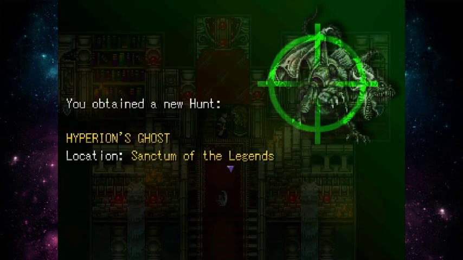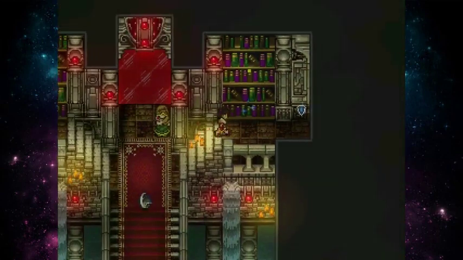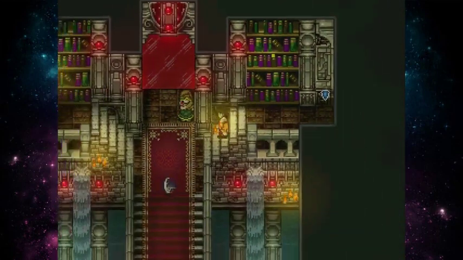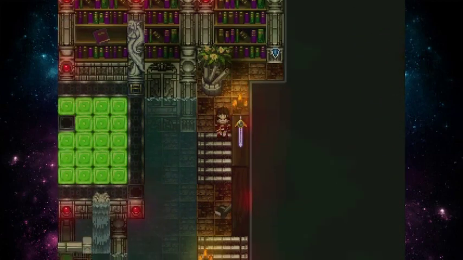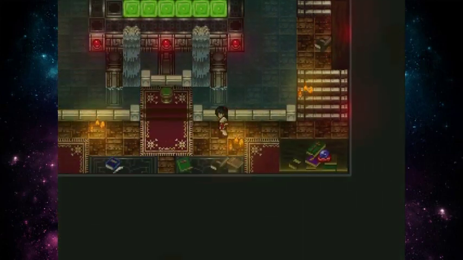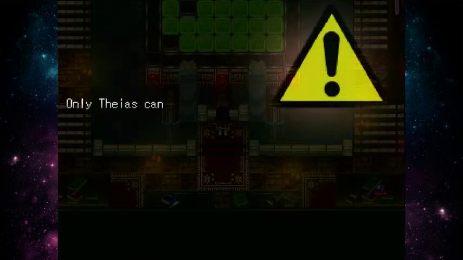So here you get the hunt for Hyperion's Ghost and Tiamat Phoebus Dragon, which are the most difficult hunts in the game. Obviously, you won't do them right now. You don't want to do them right now. They will kick your ass. You should do all the other hunts first to get yourself a bit prepped.